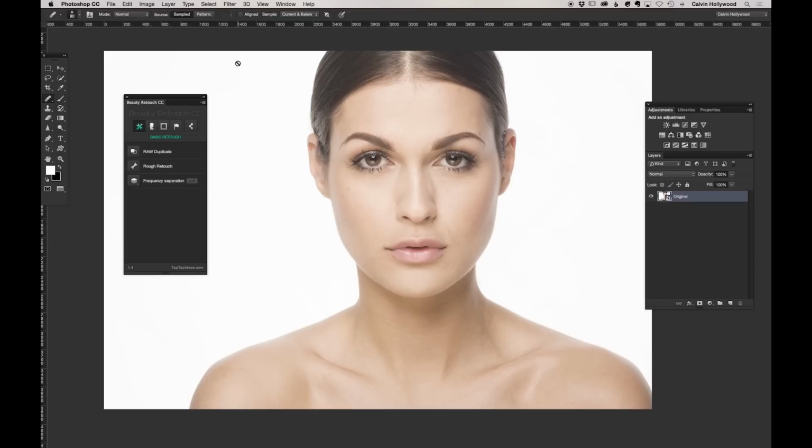One year ago, my buddy Sven Kaiser wrote me. He's the founder of this panel. He does all the technical things. And he asked me to create a panel with my beauty retouching techniques. And I said, yes, it would be perfect. That would be perfect for all the photographers who are not so familiar with retouching, for photographers who don't have so much time to retouch for many hours the portraits or the beauty portraits.